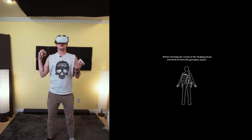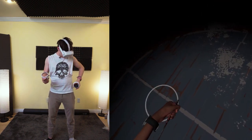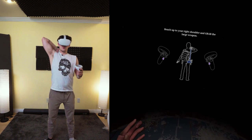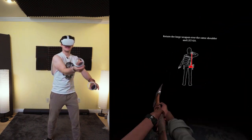Before entering the world of The Walking Dead, you need to learn the gameplay basics. Reach down to your left hip and grab. Okay. Return the weapon to the holster and let go. Take this. Nice. Ooh, I can get a large weapon. Oh, and I can hold it. Oh my God, this is gonna be dangerous.